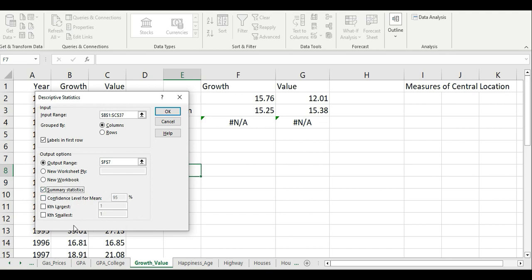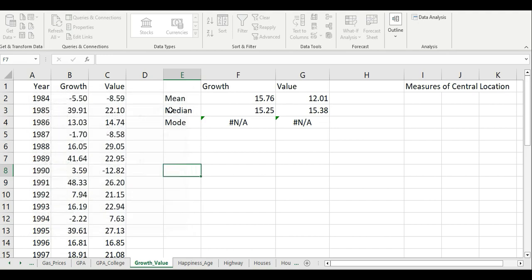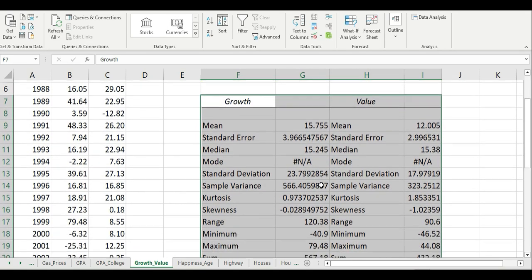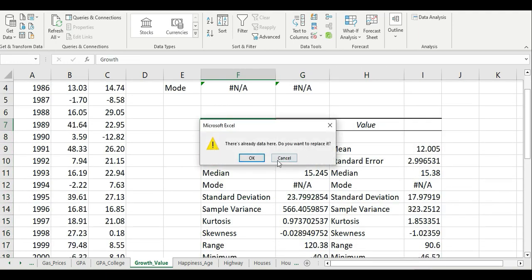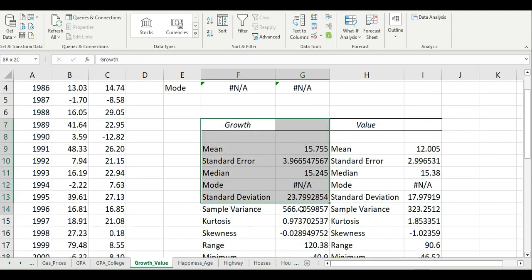Now we have these measures: this is for the growth parameters, and this is for the value parameters. We have the standard error here.